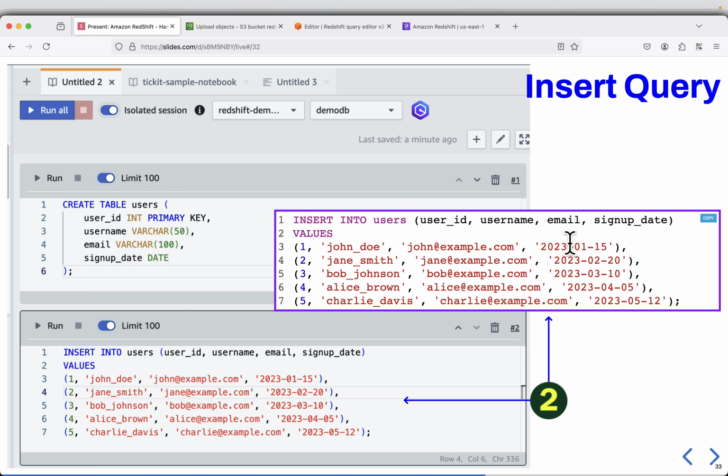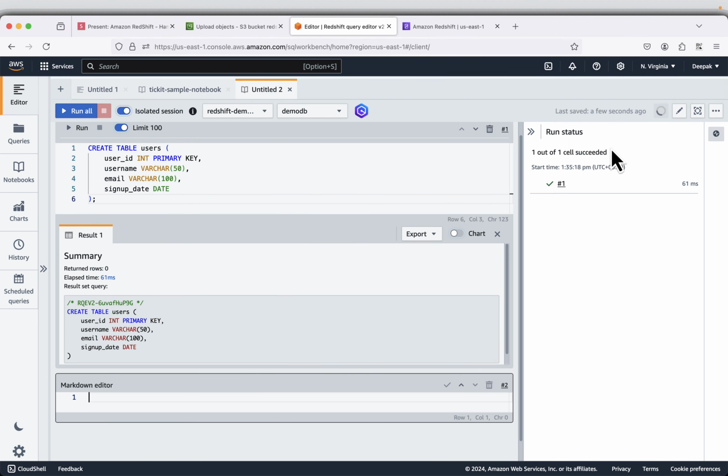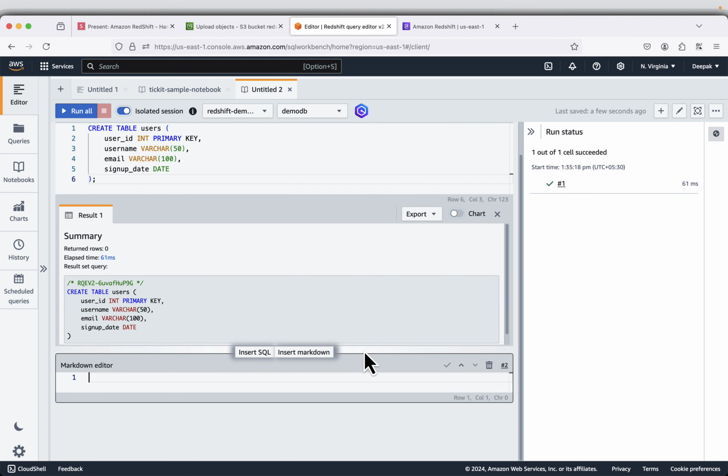So there are some dates. So these are not fixed, they are in between like 15, 20 and so on. So this will become relevant why I talked specifically about date. So what you can do in this particular notebook, so we have notebook 1, notebook 2, and if you click here, you can add a markdown. So let me show you how it looks. So this is like a regular markdown.